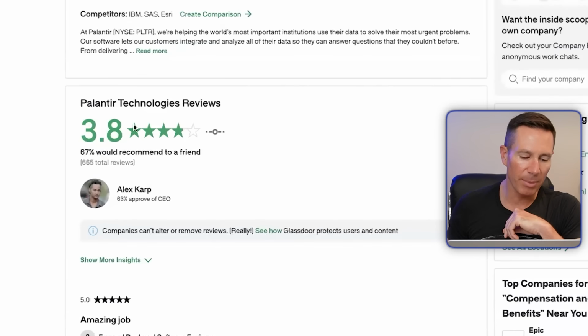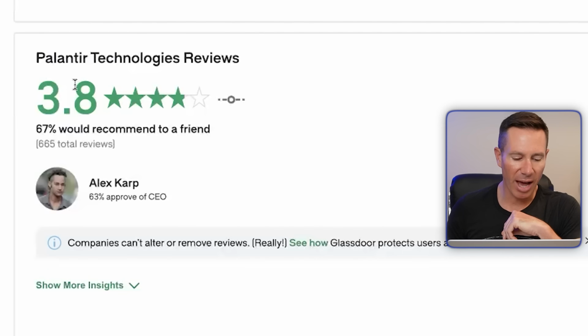All right, so looking in Glassdoor, we can see the company rating is a 3.8 out of 5, and the CEO approval is 63% out of 100. Ideally, I like to see a 4.0 or higher on the company and then an 80% or higher on the CEO approval. So these numbers are close, but not quite there. I do know this because I've watched Alex for years, paying attention to the company. Not all the employees like the products they offer to the market, especially on the government side, the Gotham product, because it helps militaries, especially the US and its allies.